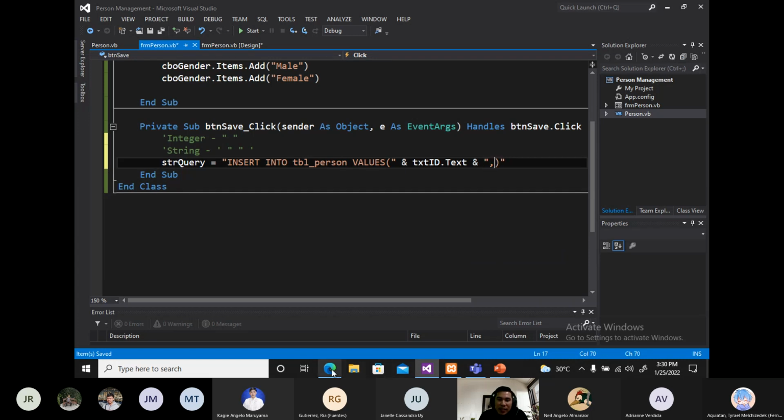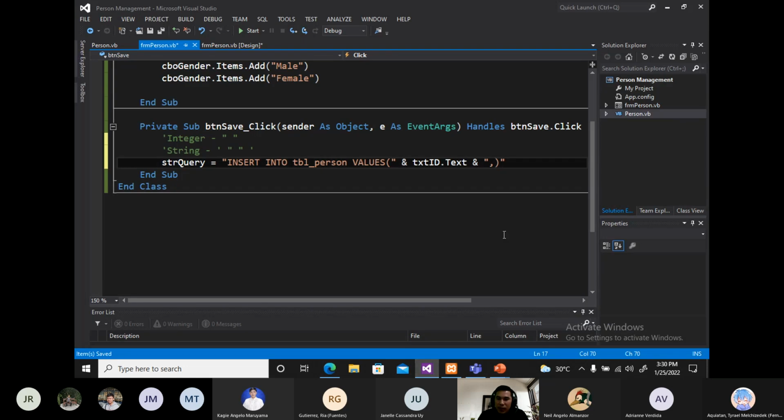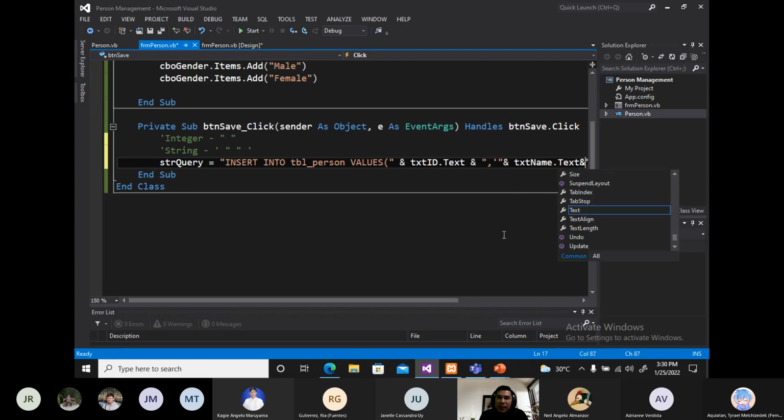Since the next one is varchar, name and gender, let's have that one. The delimiters would be single, double, single, and then ampersands, and then we'll have here txt name.text.